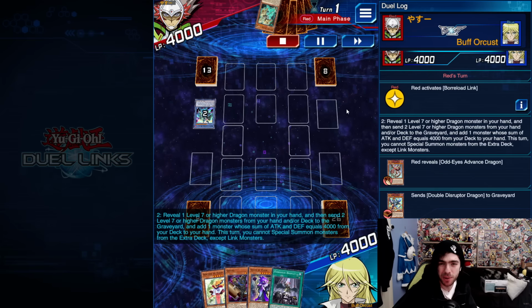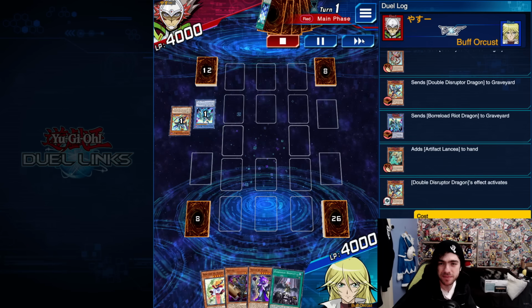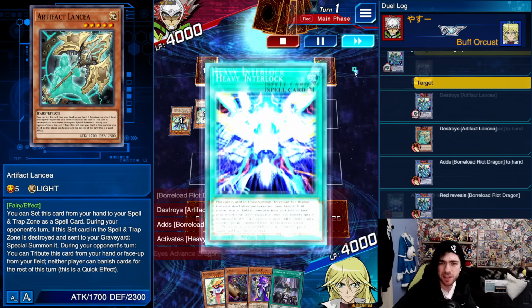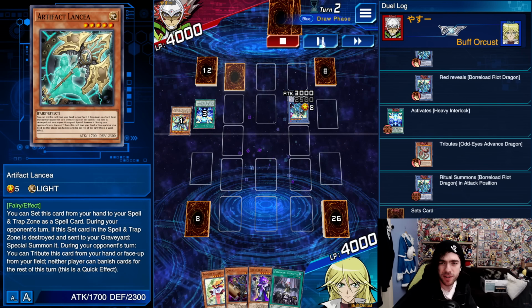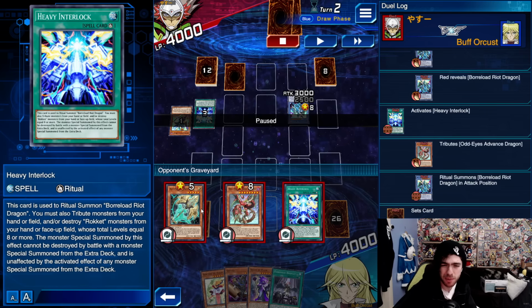I'm against Burrow Load this time. He searched for a Lancia. Alright. Don't know if he actually Lancia'd me or not. No, he didn't. He actually decided to get rid of it. So, not the strongest end field, honestly. Normally they set up something else. I don't know why you get rid of Lancia, but anyway.